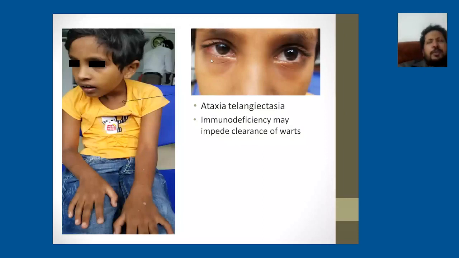If you remember our immunity, we have an innate immune response with the neutrophils and macrophages, and then we have the adaptive immune response, which is again divided into humoral, which is done by the B cells and the antibodies, which is for exogenous pathogens, and the cell-mediated immune response, which is for intracellular pathogens mainly. So in a condition like ataxia telangiectasia, the effects are both. It's a combined immune deficiency, isn't it?